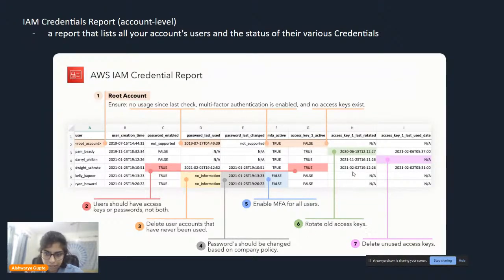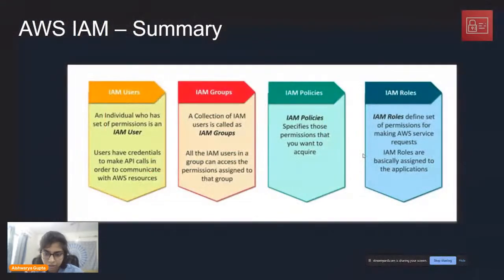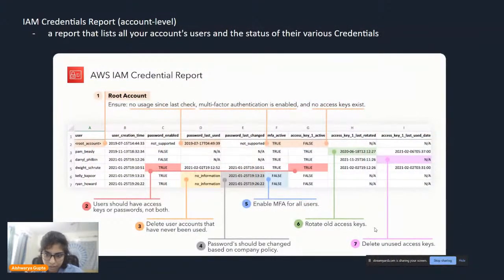It is important to rotate access keys because if someone gets hold of your access keys, then let's consider your account to be hacked, right? Therefore, it is important to rotate old access keys, delete the old ones, and create new ones. Then, if a user is not using their access keys at all, you can ask them to delete their access keys. Passwords can also be rotated periodically. Let's say every 3 months you need to change your password. So you can inform these users that they need to change their password, and so on and so forth.